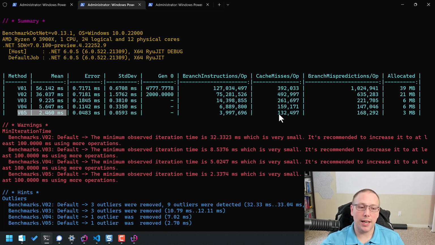In this case, cache misses are more important for performance, because of how expensive a cache miss is versus a branch misprediction. Cache misses can be hundreds of cycles. Branch mispredictions can be, depending on the architecture, like 20 to 30 cycles. They're both bad, but generally cache misses are far worse.